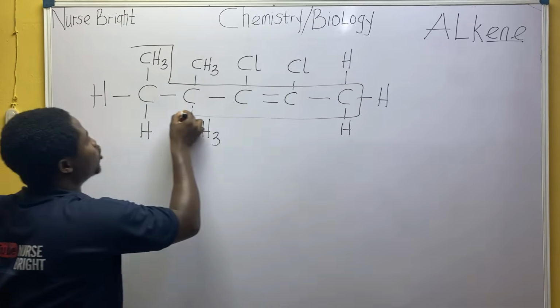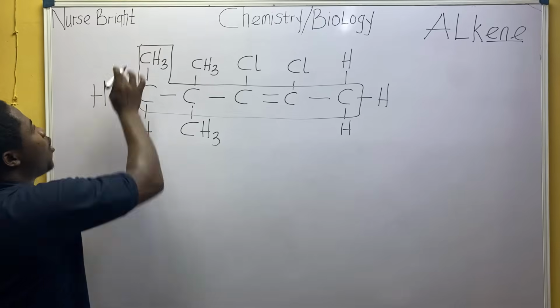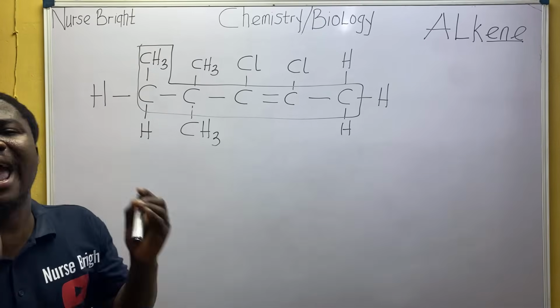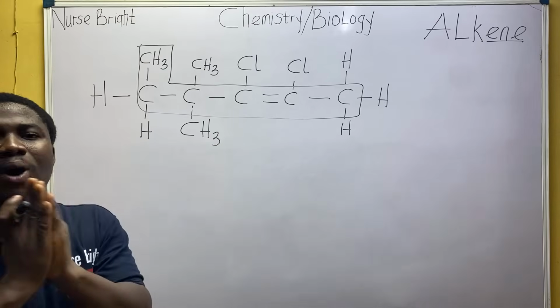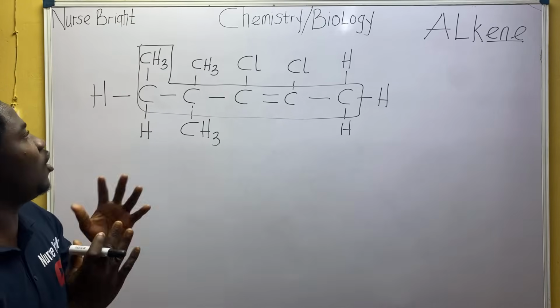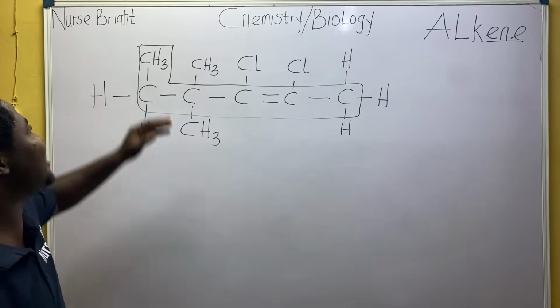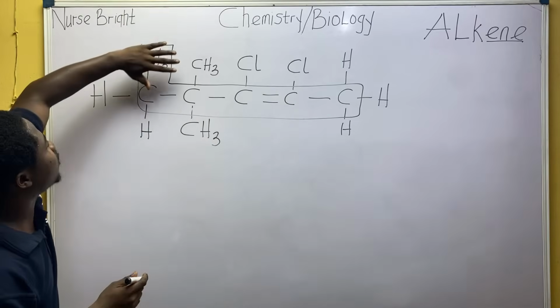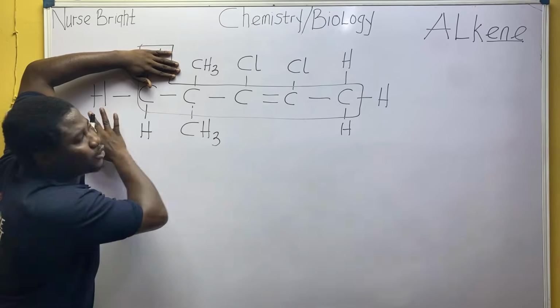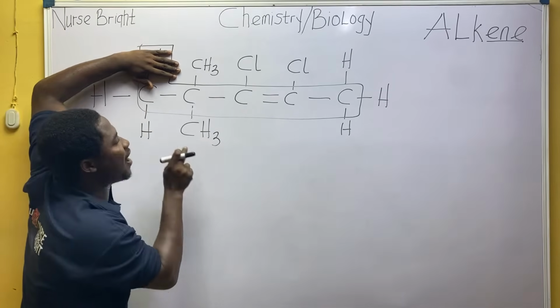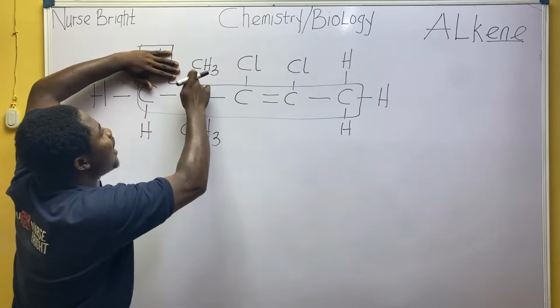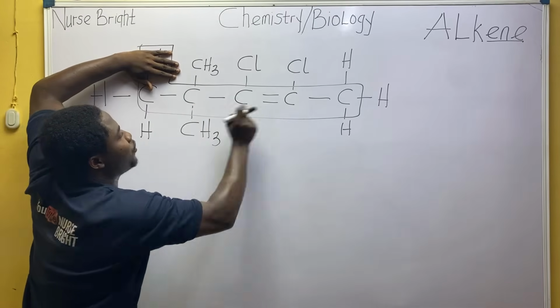So I want to use this box to actually note it. You can see what we have done. Listen, everyone, pay attention. You can see what is happening here. Alright? So the longest continuous carbon chain right now is in this fashion. It is not just this horizontal. Because if I count horizontally, it is 5 carbon. If I count from this side, it is also 5. 1, 2, 3, 4, 5. If I count from this side, 1, 2, 3, 4, 5.